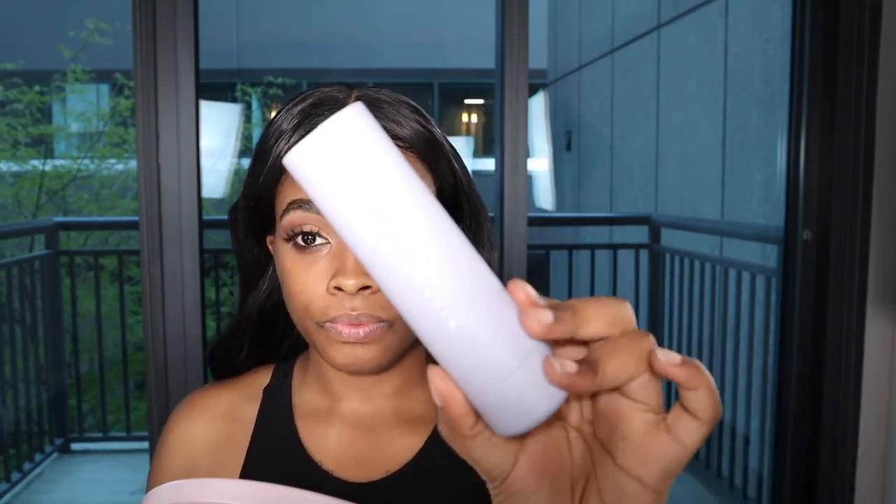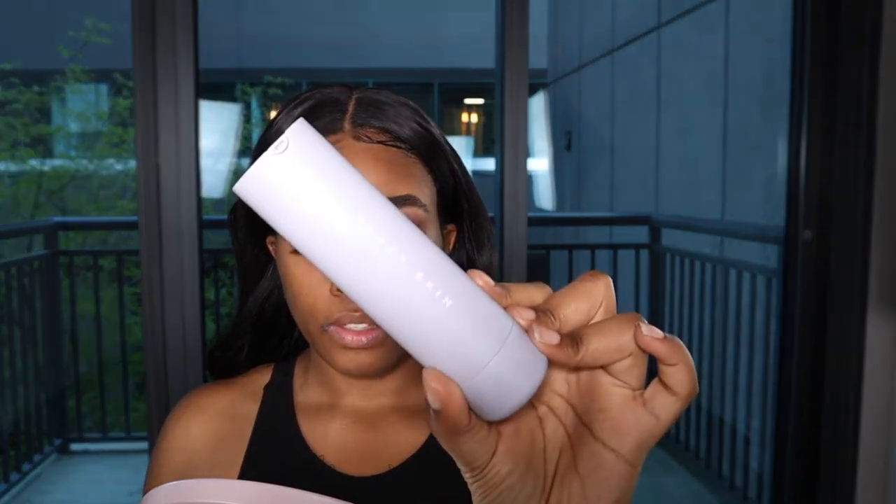My routine changes every season, so I will be uploading winter, summer, and spring versions — this is my spring one. I've already prepped my skin with the Fenty Skin Vaporizer Moisturizer. It's about 30 bucks, has an SPF of 35, is very hydrating, and has a fresh scent without being fragrant. I also used her face wash, which is really creamy and hydrating. You always want to prep your skin, because the way your skin is prepped is the way the makeup is going to lay.